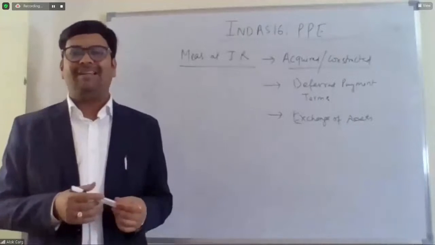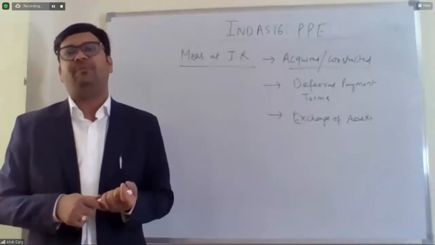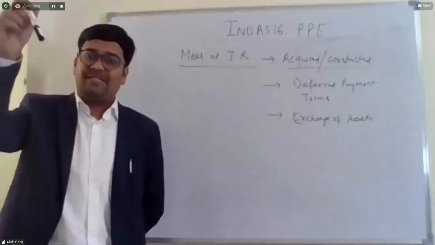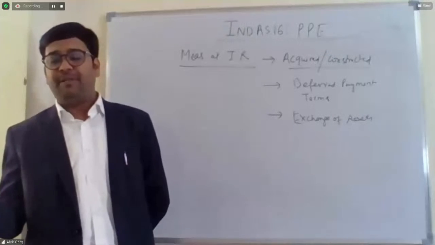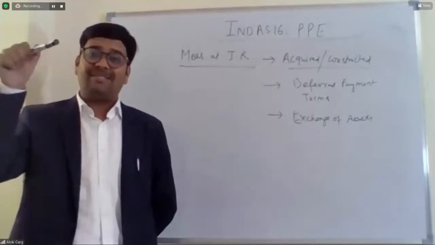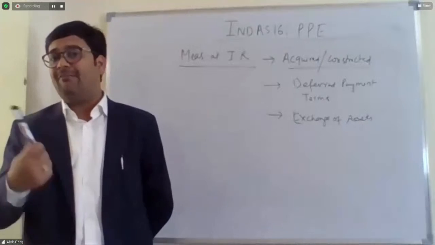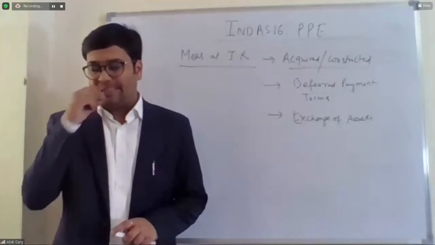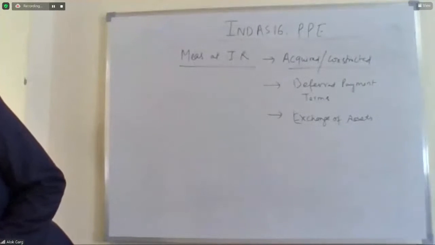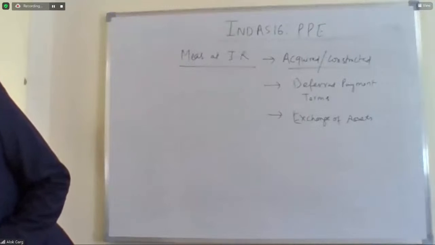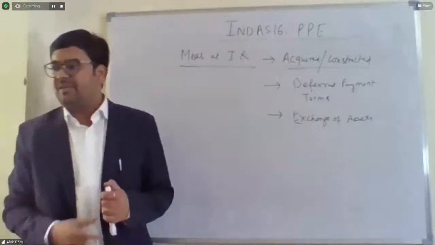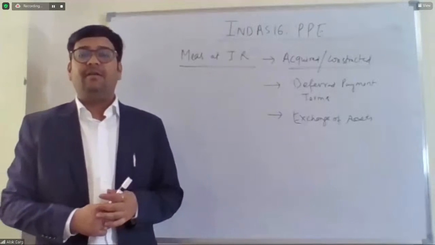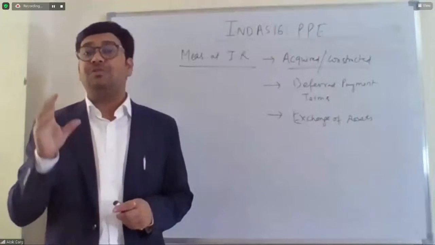But the cost of the car is not 5 lakh rupees. The cost of the car is 6 lakh rupees. Okay, so the same dealer has sold the same car to Chavi at 5 lakh rupees, but he wants to sell me the same car at 6 lakh rupees. Why 1 lakh rupees extra? Guys, why 1 lakh rupees extra? Just let me look at the query screen, if there is any query in between. Why 1 lakh rupees extra? Because it includes the cost of the capital. It includes the interest cost.